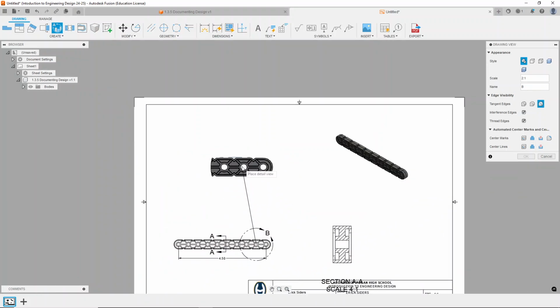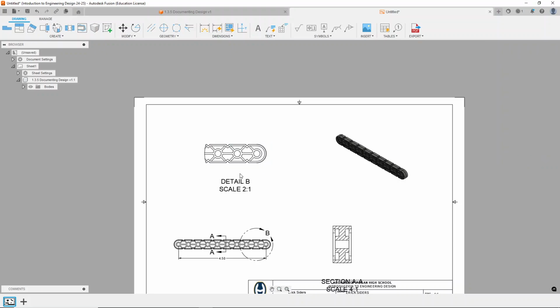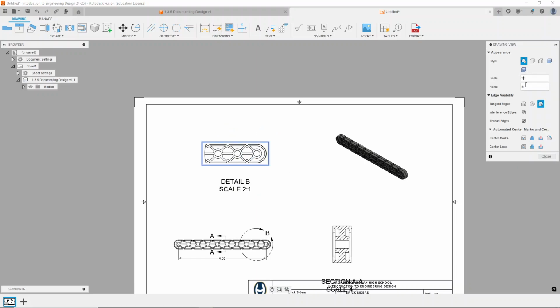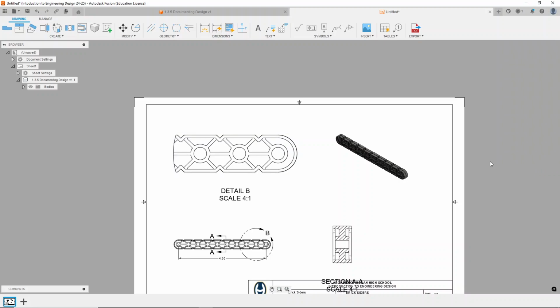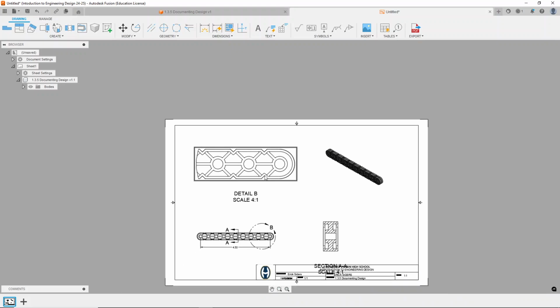If we zoom back out, I'm going to place this up here at the top. Again, place it where you want, hit OK, and now it creates another detail view. That one's only a 2-to-1 scale, so we can edit that view and let's make that one 4-to-1 as well. And close. And now it automatically updates and tells us that's a 4-to-1 scale.